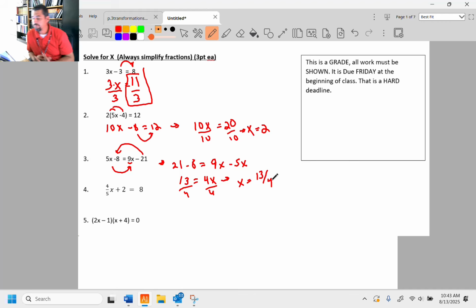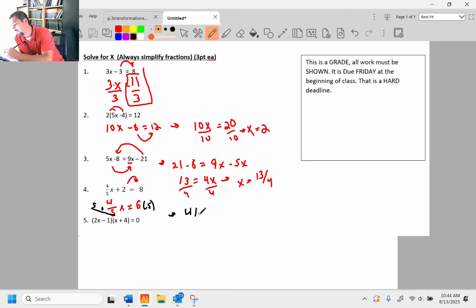All right, moving on to number 4. Again, do the easy things first. The easy thing to do on number 4 is to subtract 2. And you now have 4/5 of x equals 8 minus 2, which is 6. Now, I say 4/5, but I'm also reading 4 divided by 5, right? That's 4 divided by 5. The opposite of division is multiplication. So I'm going to multiply both sides by a 5, or the entire thing by a 5, however I like it. The 5's do cancel, so my next line is going to be 4x, because the 5's canceled, equals 6 times 5, which is 30.